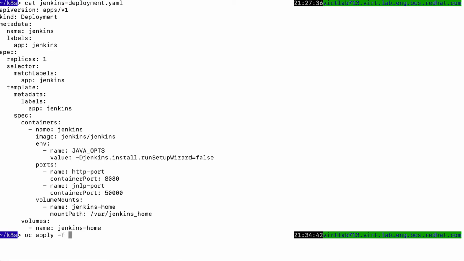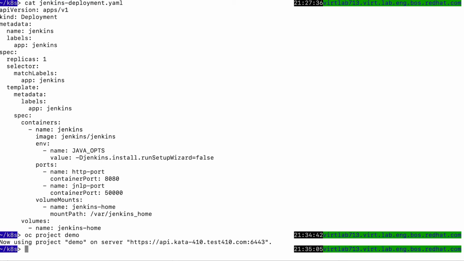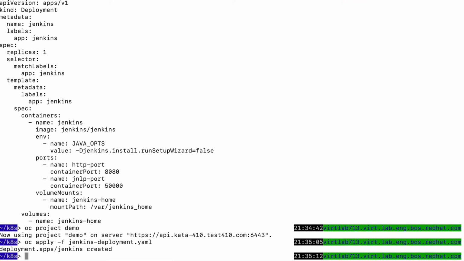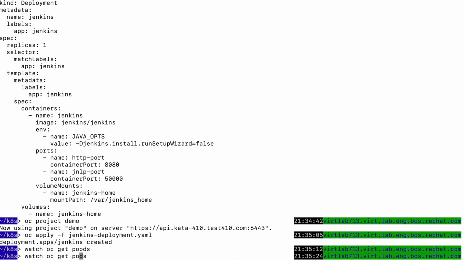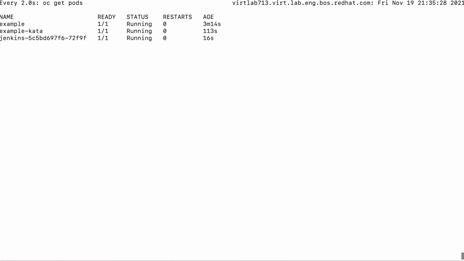And I'm simply going to apply that manifest in the demo project. And once this is deployed, I can watch the pods to check that this has been running, and you see the amount of time it's been running.